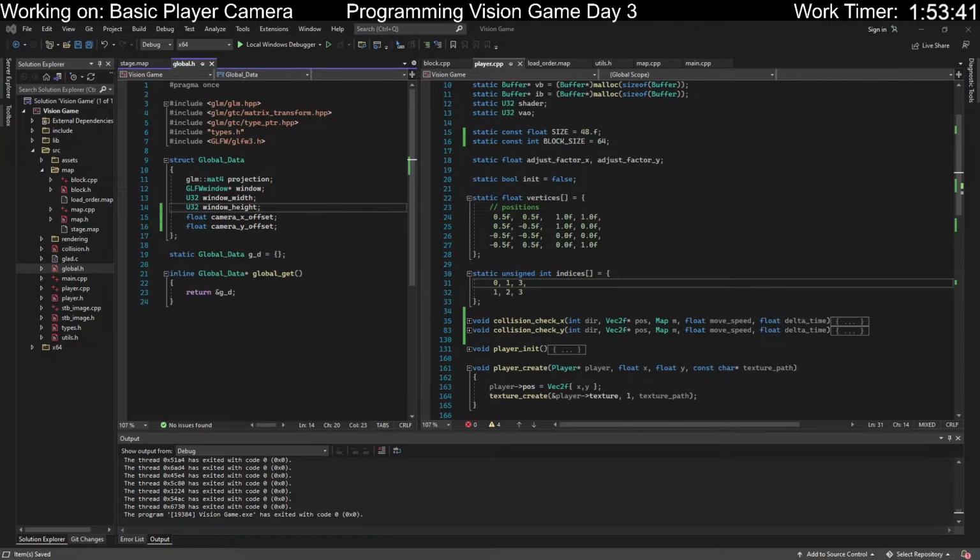Let's put on some happy music and let's get this done. Camera system.